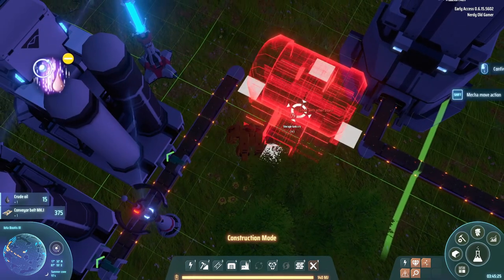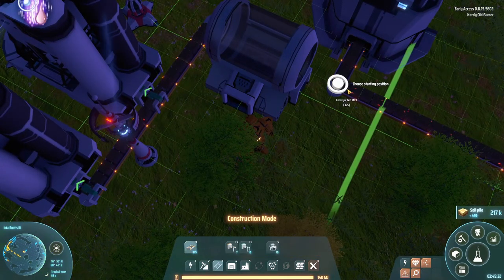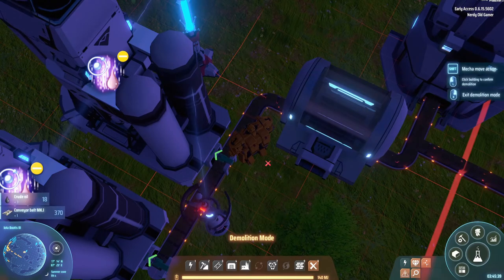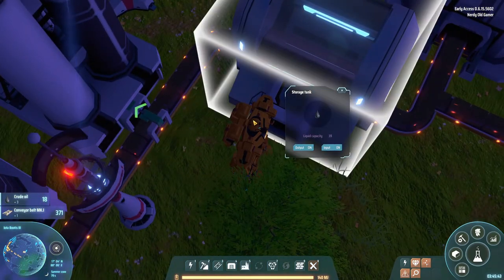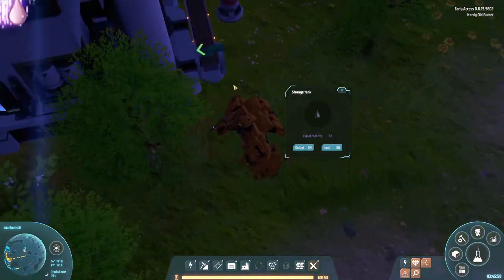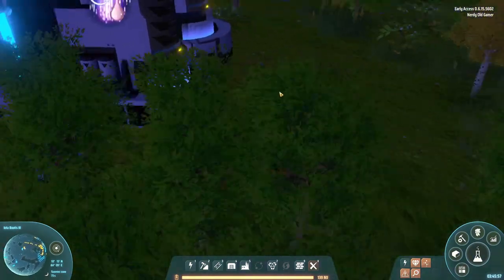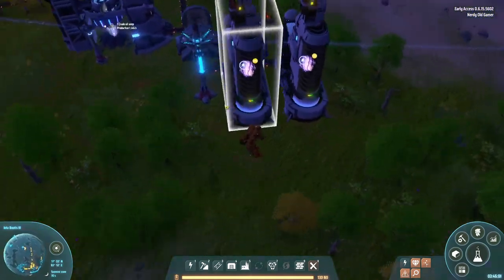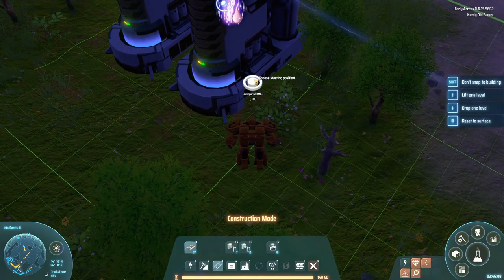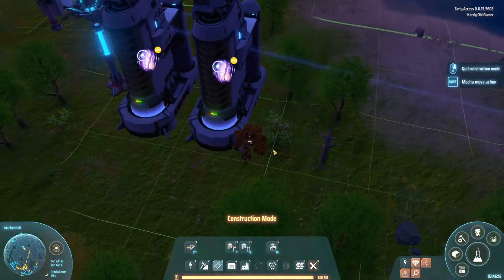Dismantle that. We'll put in a storage tank. There. Okay. So now we are storing that. Is there an output belt here? No. Or is there? Can we? No. I do not understand. How do I get?